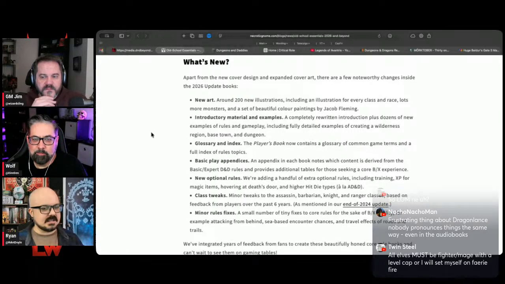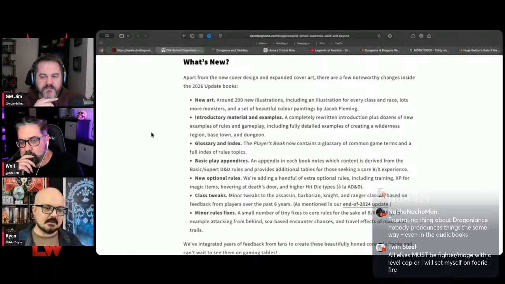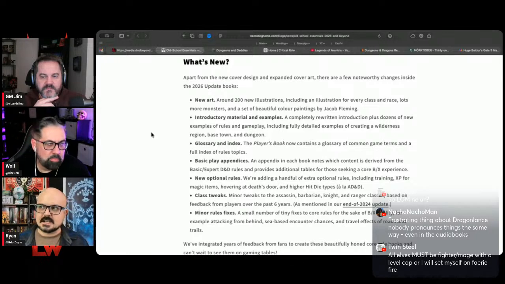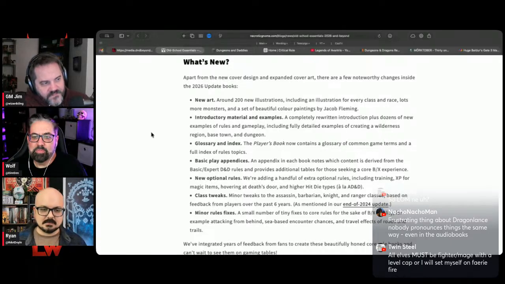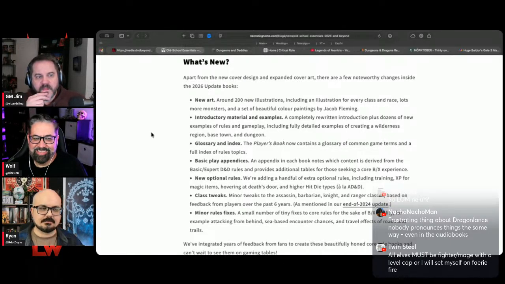Old School Essentials is the cleanest, most vibrant version out there. I'm a big fan of the rule set and just the approachability of it all. And if you're out there and you're thinking about making stuff, looking at Necrotic Gnome's ability to deliver information succinctly and cleanly is deeply inspiring. So just on the layout alone, it's worth looking at.